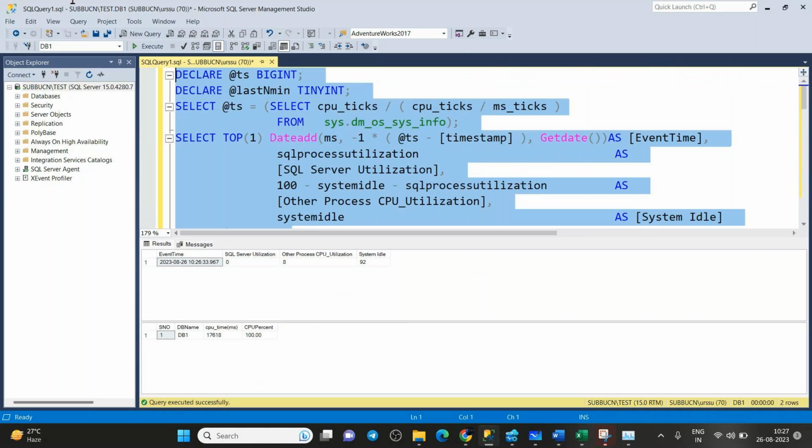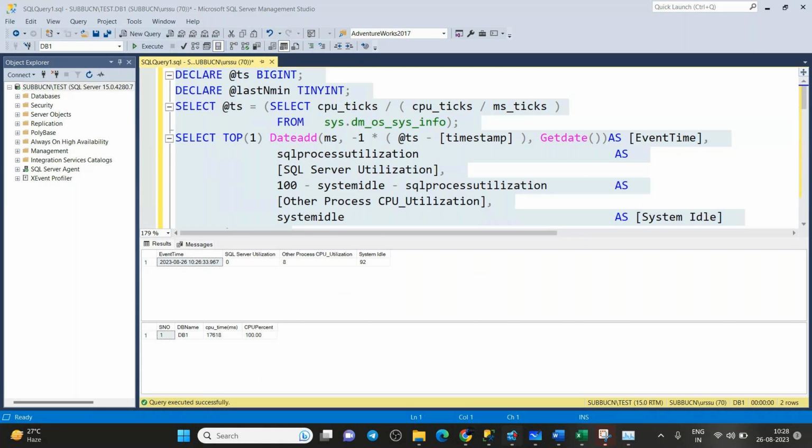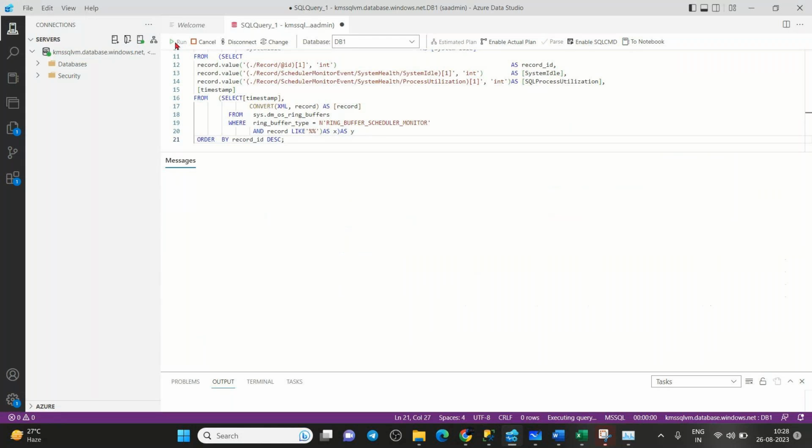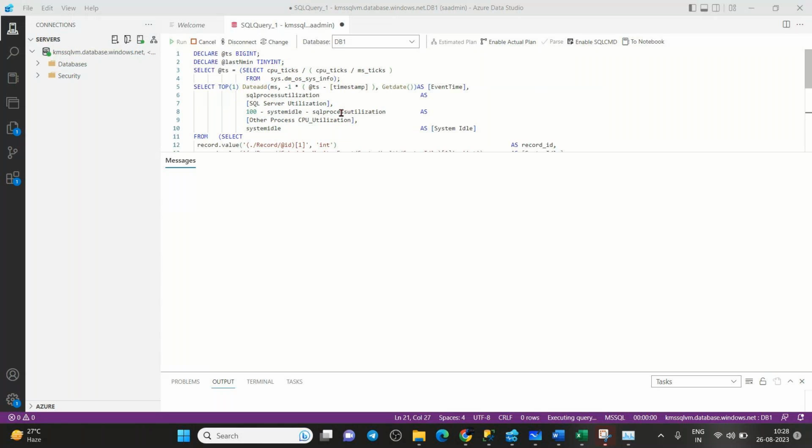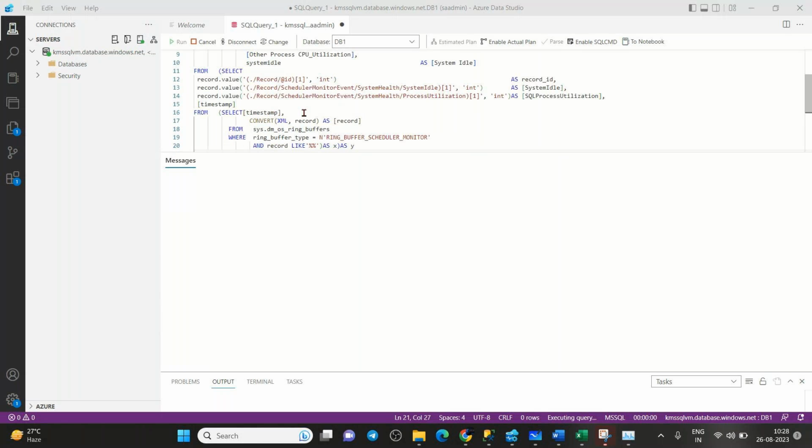You can copy the same script, go to the cloud platform and run this one. Let's see what information it can fetch from Azure SQL Database. A couple of DMVs are not that compatible, especially on the PaaS platform. So we have separate DMVs and DMFs to get the CPU historical information especially on the PaaS platform. You need to remember this, it is very important when you are working with the CPU.